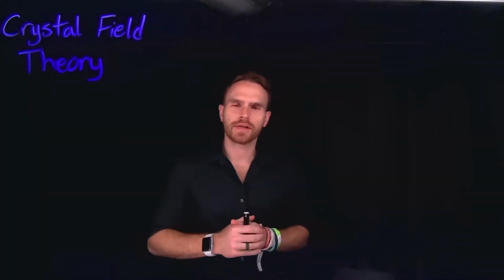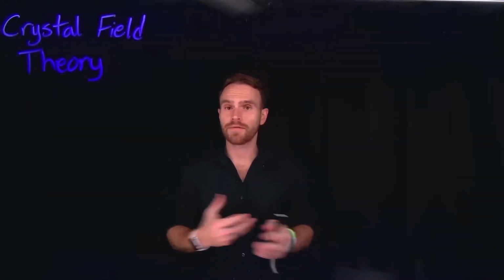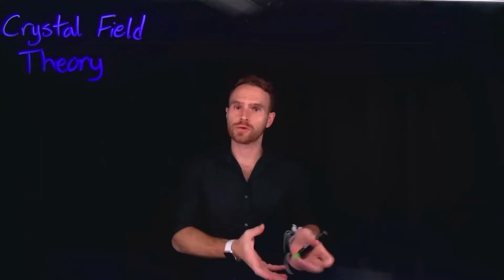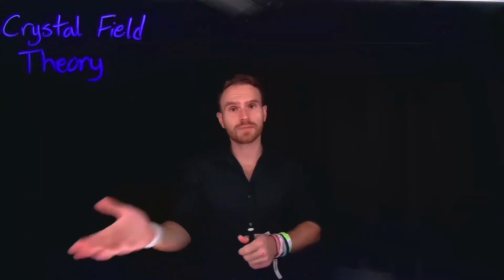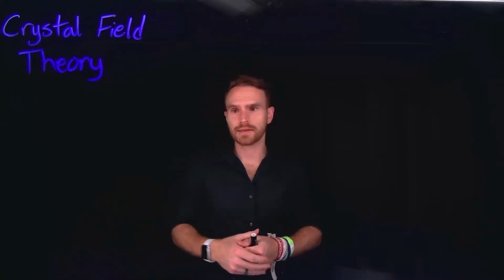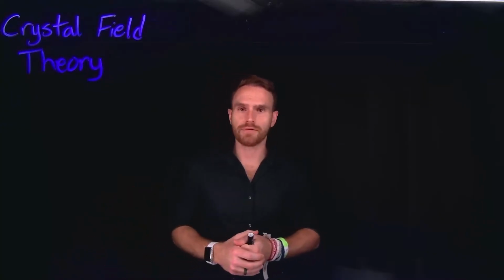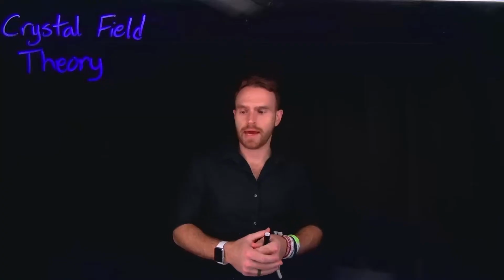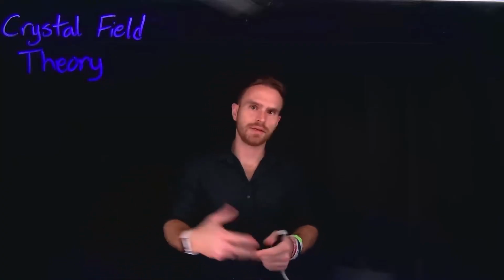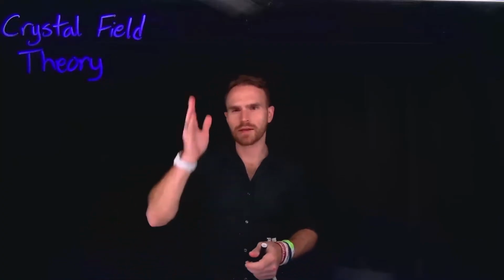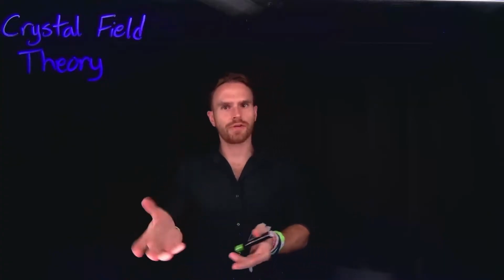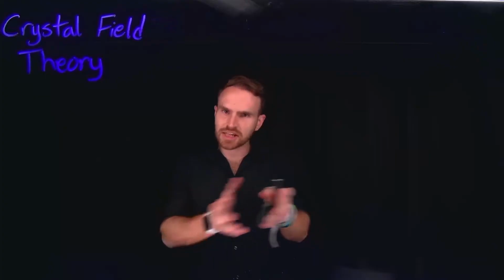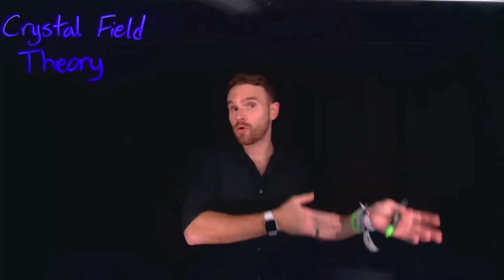So, iteratively through time, chemists have been developing theories to help understand the world around them. You can think about this in terms of things that you've learned, like valence bond theory, where we looked at the electron configurations of different atoms, and we said they have s and p and d and f orbitals, and we can think about them on an energy diagram and locate them based on their position on that energy diagram. And then the extension of that would be moving into molecular orbital theory.